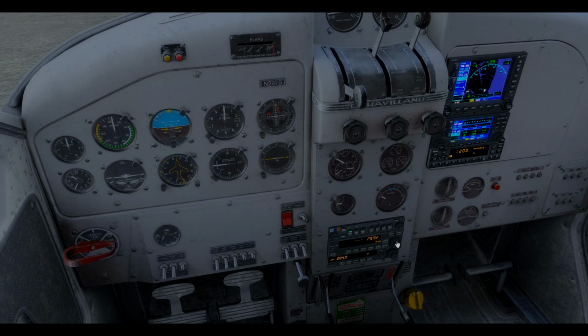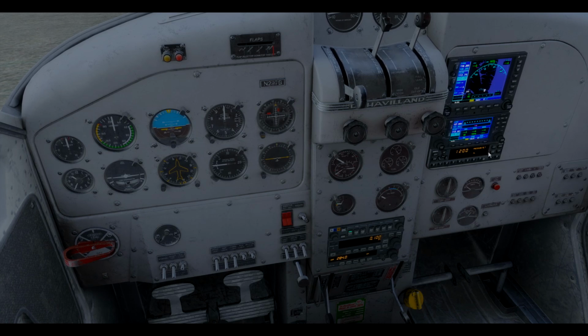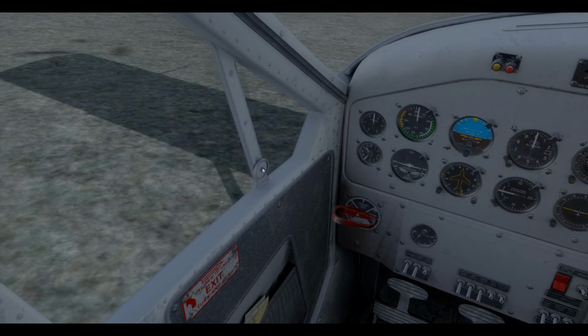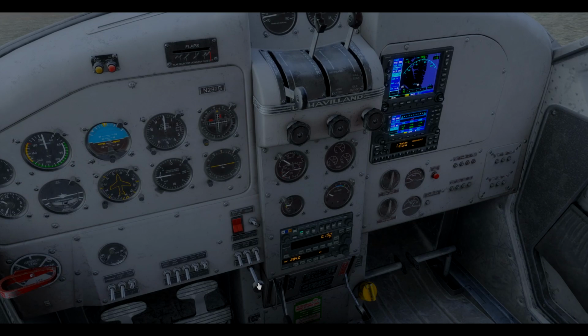Barometric pressure should be good to go. What is our frequency here for Milford Sound? Okay, we're on Milford traffic, so 118.2. Alright, okay, so transponder is set to altitude mode and on. I think we're looking good. So, without further ado, we're going to get this bad boy rolling for us today. Okay, so everything I want to have set is set.